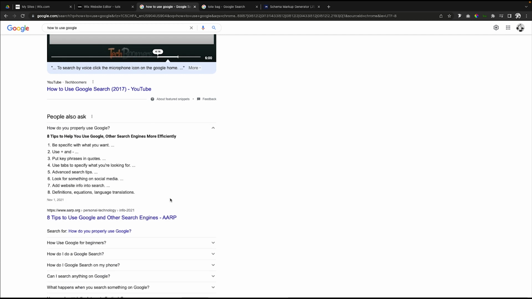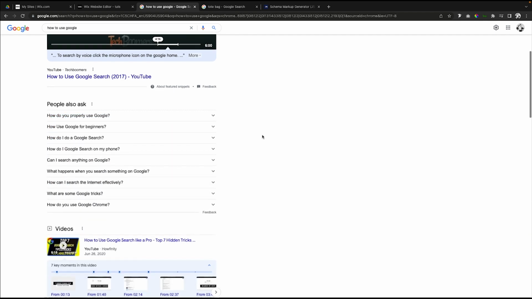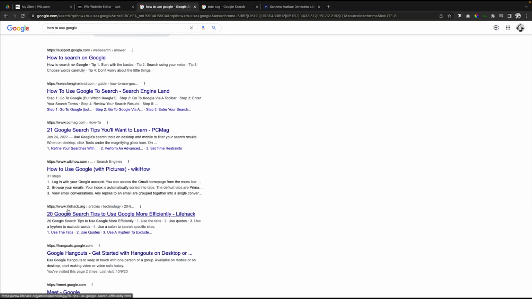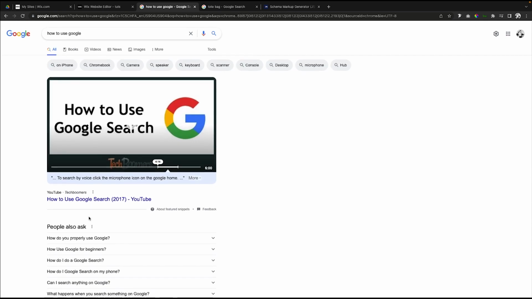Well, sometimes the Wix schema SEO markup will treat it just as a normal blog post rather than a how-to. So you can apply your own schema markup to it to give yourself a better chance of ranking higher on Google with better steps. And so you can appear as something like this rather than something like these, which obviously don't draw your attention as much as stuff like this does.